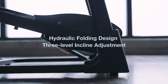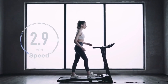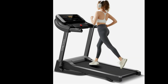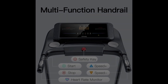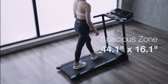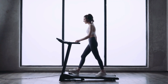Moving on to the best treadmill under $300, we have the Yumei Folding Treadmill. Despite its budget-friendly price tag, this treadmill offers impressive features and functionality. Powered by a 2.5 HP motor, the Yumei Folding Treadmill delivers smooth and consistent performance suitable for walking or sometimes light jogging. The compact and foldable design makes it ideal for small spaces. It also features a multi-function LED display for tracking workout progress. However, some users may find the running surface slightly smaller compared to higher-priced models and lacking advanced features. So, if your budget is $300 and all you want to do is walk, the Yumei Folding Treadmill might be the match for you.